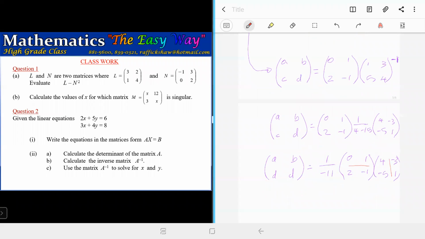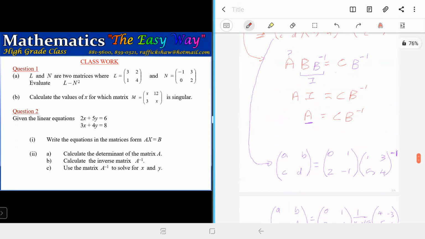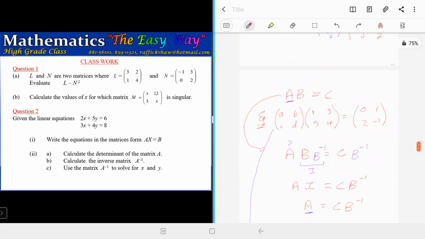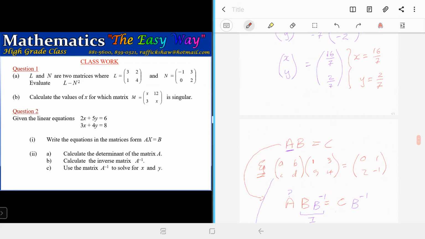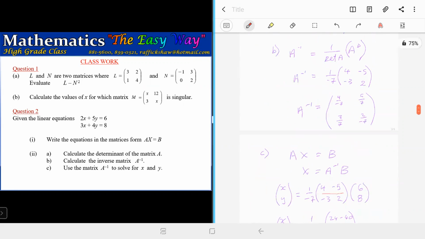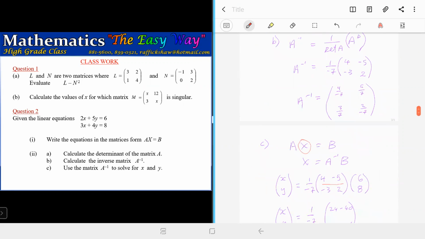All right, CXC doesn't set any question like this yet, where the unknown is in front. No, they have never done it. They will put it on a specimen paper. It has always been like this, where the unknown is second. I say multiply both sides in front by A to the minus 1, and then these two become the I matrix. All right. Any questions there? Anybody understand that? I just explained.